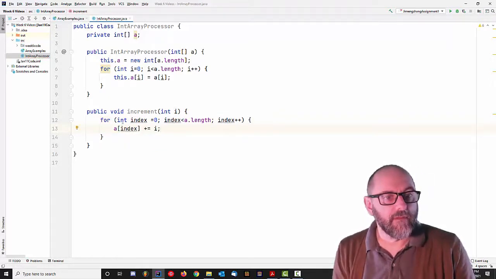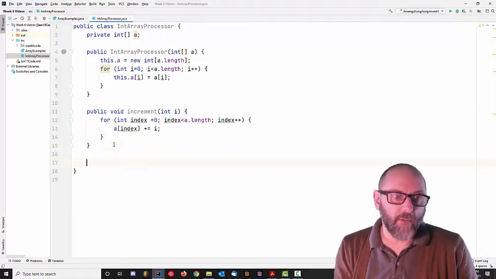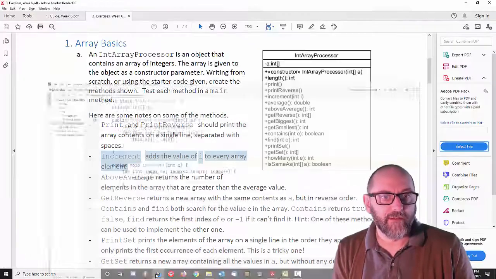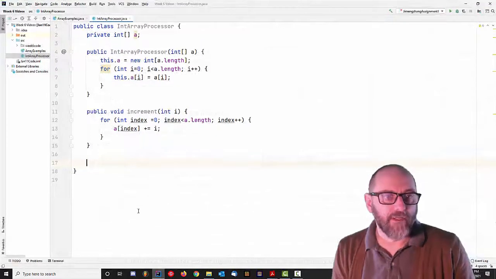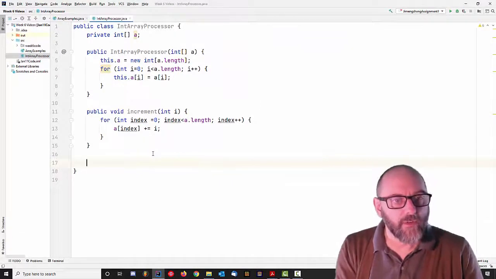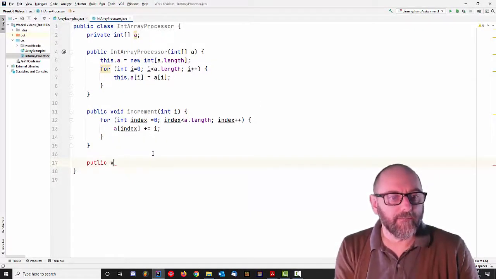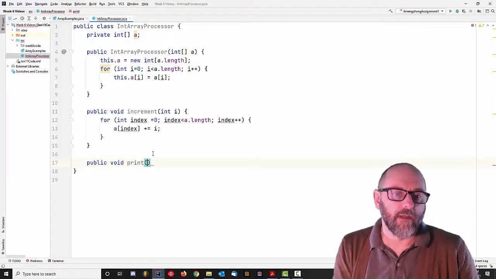There we go. Okay, now if we want to test this, we probably need to do the print method. So let's do the print method. It's a void method, no parameters, just prints it out. Probably should really be a toString. Oh well. We'll call it print, public void print, like that.